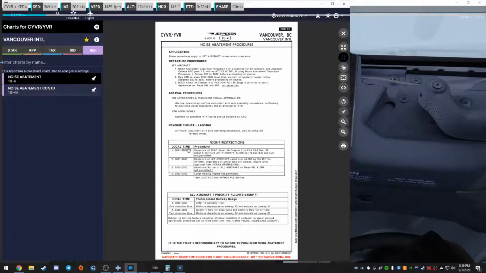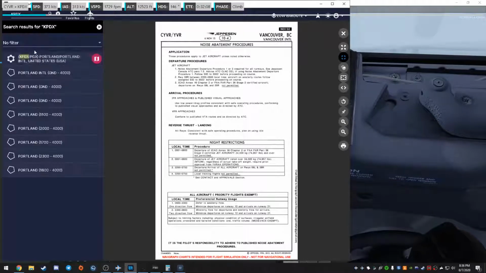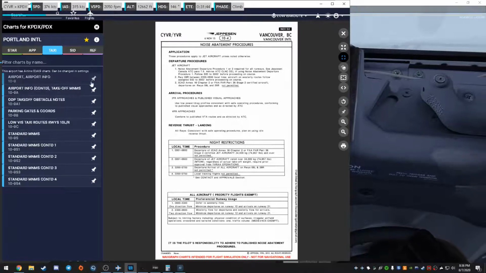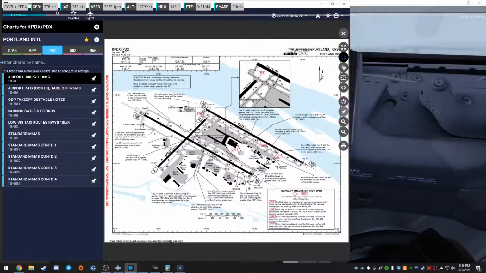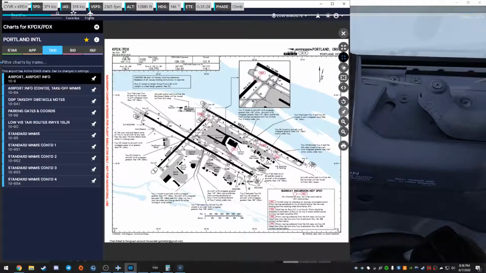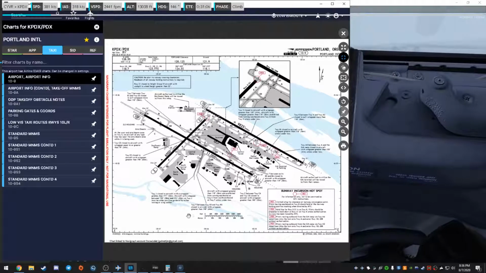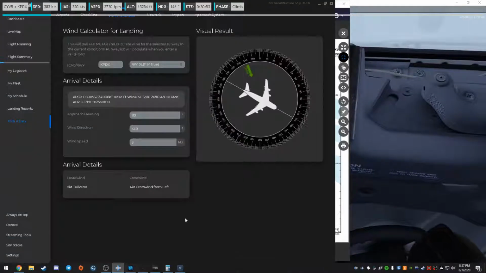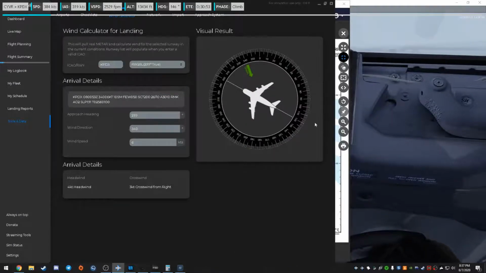It's not the end of the world, but this taxi airport info. All right, so 28 left. That's better. So we'll land on 28 left. We'll change it.